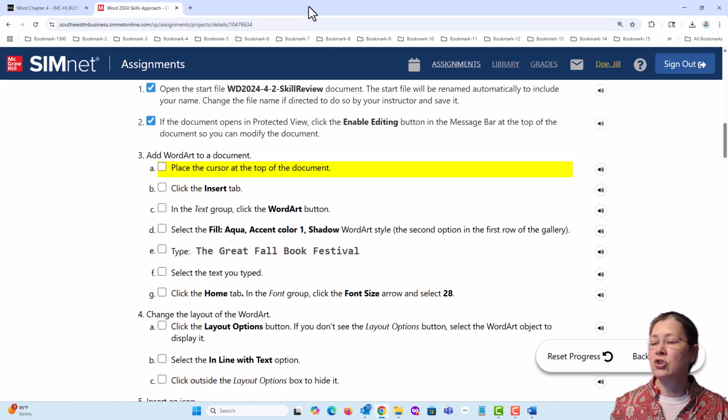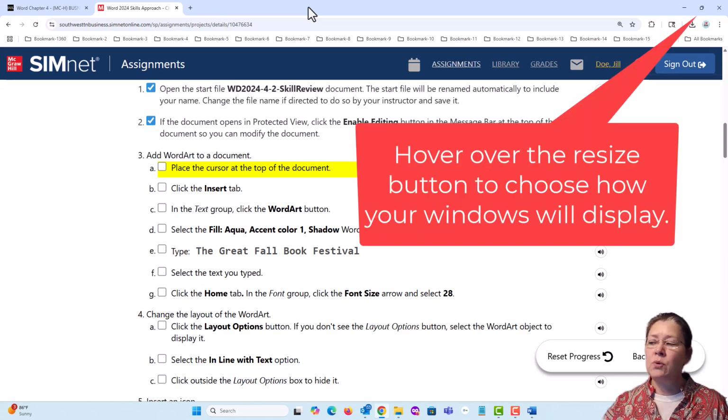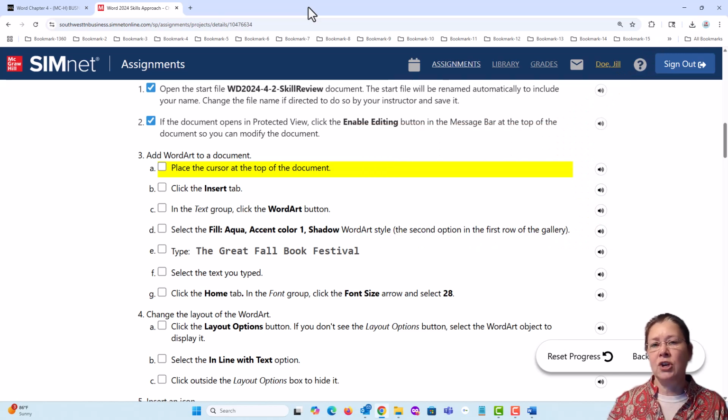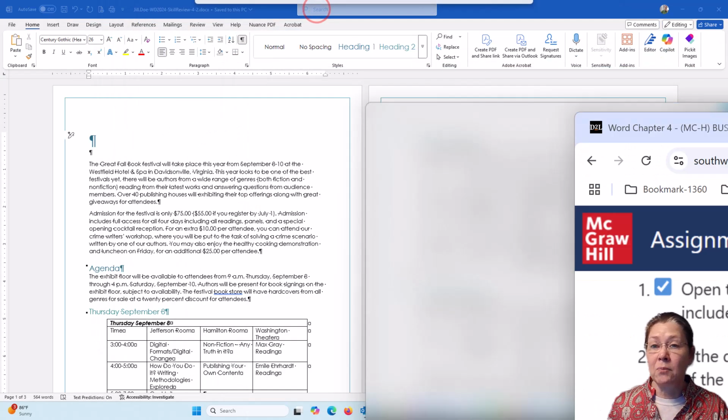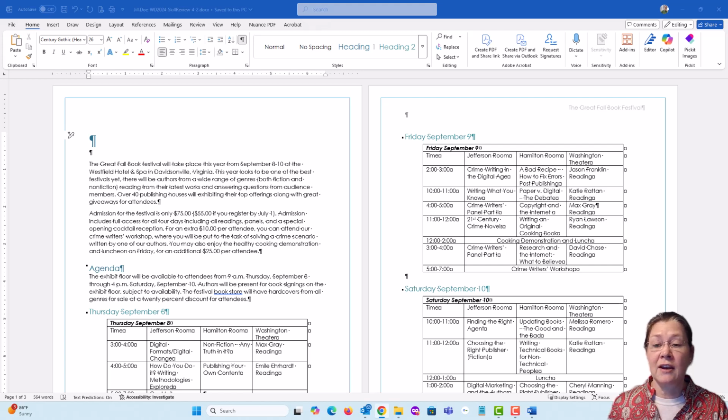Now, I showed you how to display the instructions side by side with the Word document. As we work with this particular assignment with the objects that we're going to be using, it's going to complicate things a little bit to have the screen at a smaller size. I do have the benefit of having 2 screens, so I'm going to move these instructions to the side.